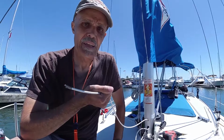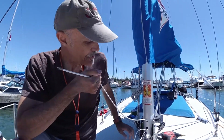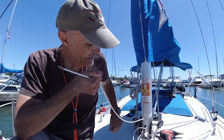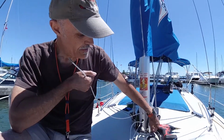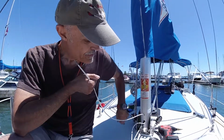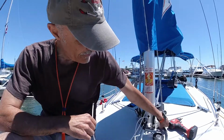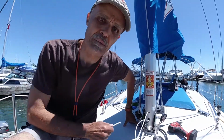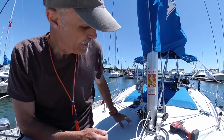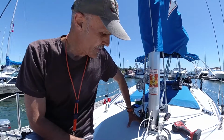I ran the antenna cable to the mast before we launched the boat, and I figured I was going to connect the antenna, run it through the other side of the mast support over here. So there's a sort of a gap on this side, similar to what would be on this side, and I figured this is an access to bring another power cable down through the compression post. Just picking away at it, and I'm having difficulty getting anywhere with it.